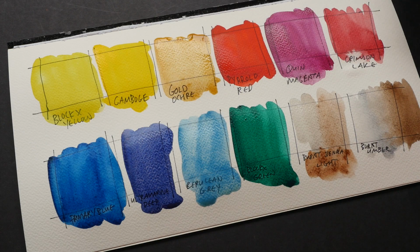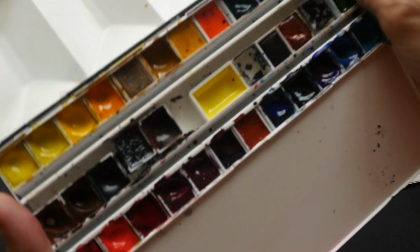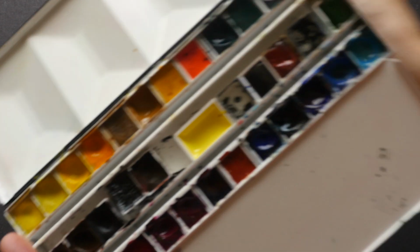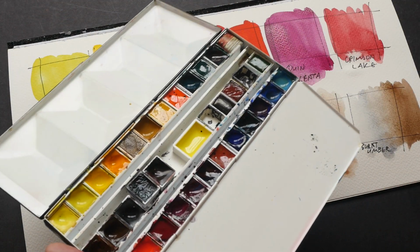Anyway, these are the 12 colors that I recommend. So if you are going to be using the colors often, not so much of a problem, but if you leave them to dry and unused for too long, you are going to get the special protective coating that prevents it from dissolving again. So some of the colors do have that characteristic.